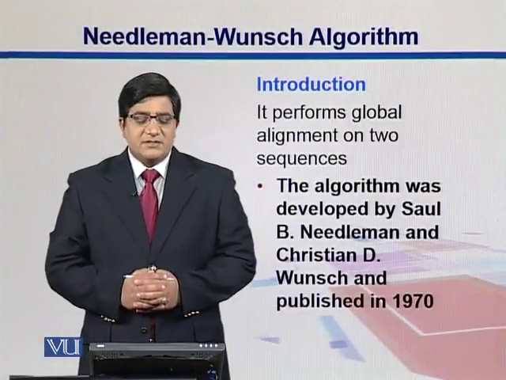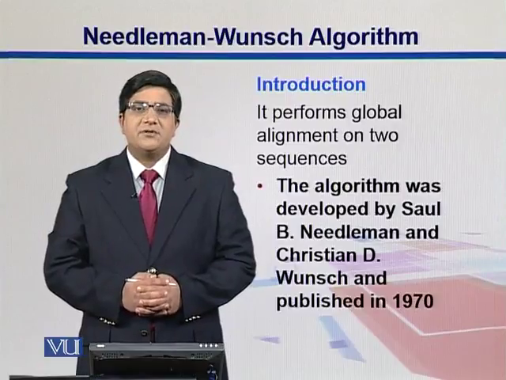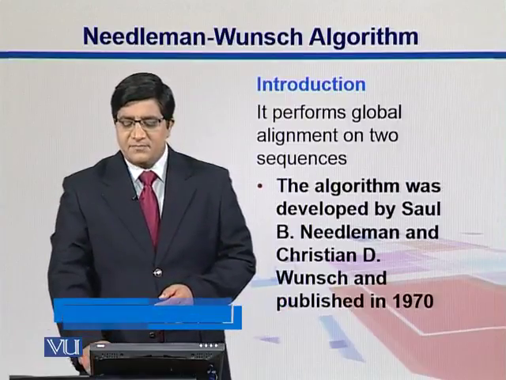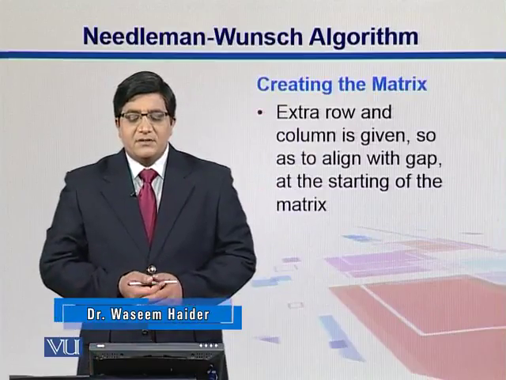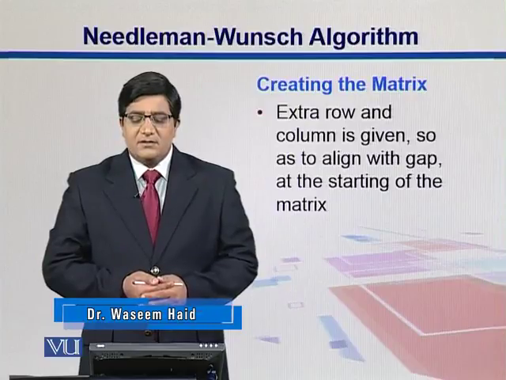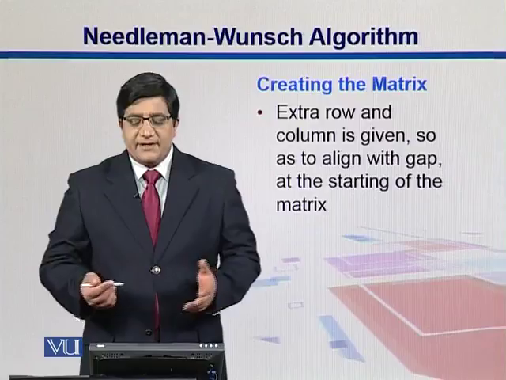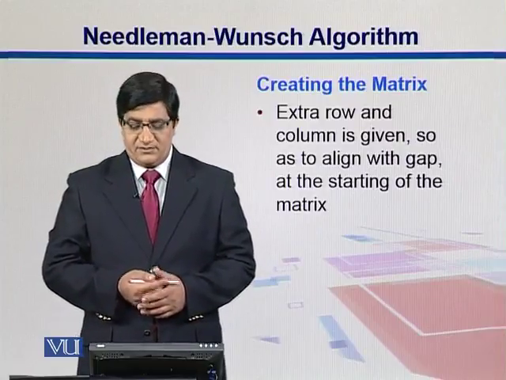Let's see how this Needleman and Wunsch algorithm executes. We know it's an algorithm that performs global alignments, so it's a dynamic programming algorithm written by Needleman and Wunsch in 1970. So we create a matrix, and we put an extra row and a column so as to align the gaps at the start of the matrix. So we can start with a gap anywhere.